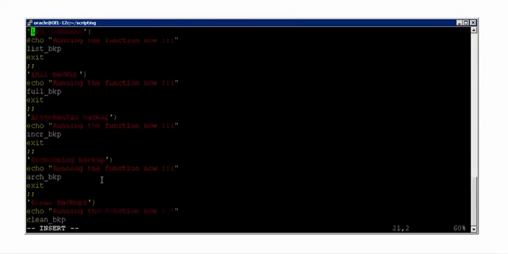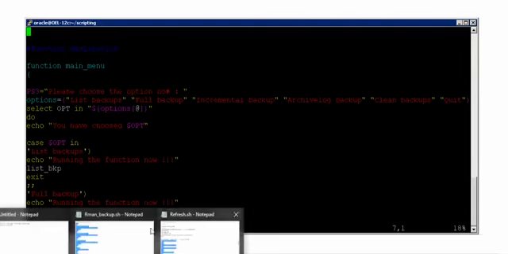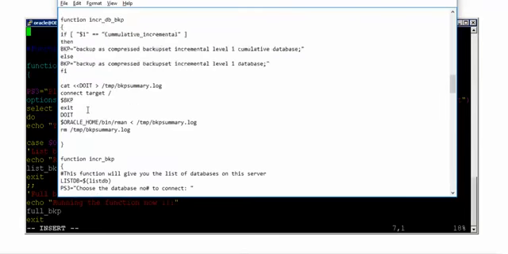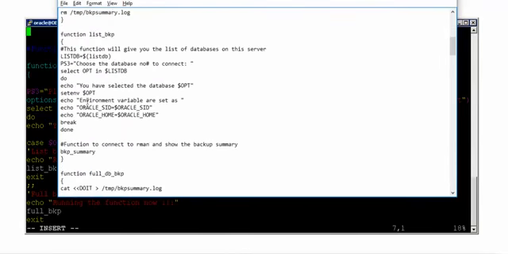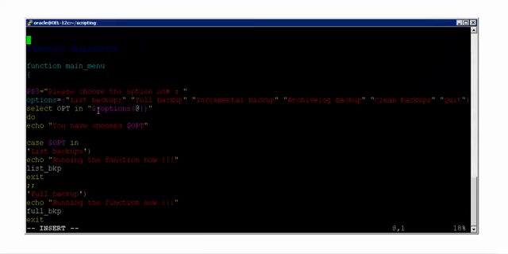Now I should start writing my script with these functions, isn't it? So let me first write the function called list_backup. So let me do that from here. So the first function, where is it? Okay, it will be on the top. Yeah, so where is it? list_backup. So this is the function that I have to write. So what is it that I'm writing in this function? Just take a look and then you will understand it better.